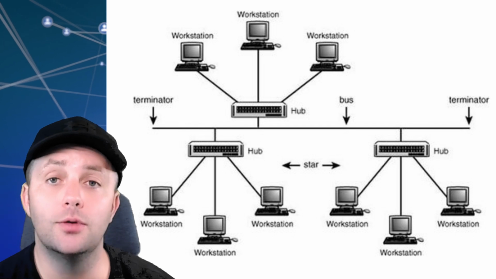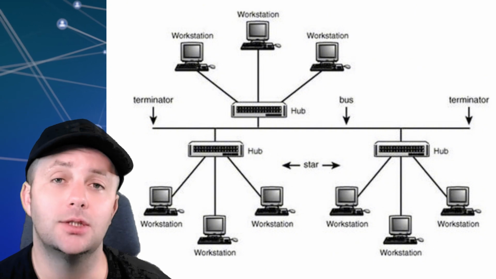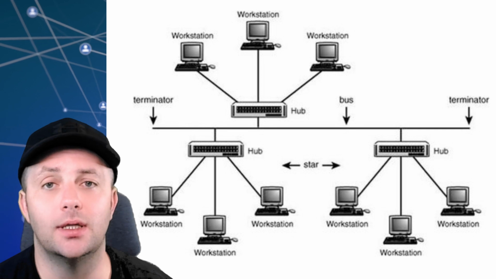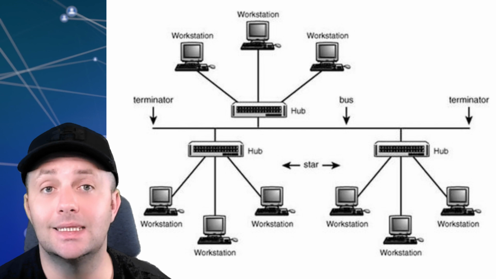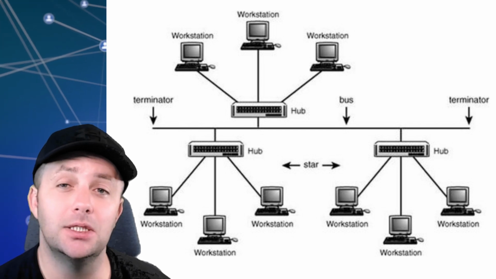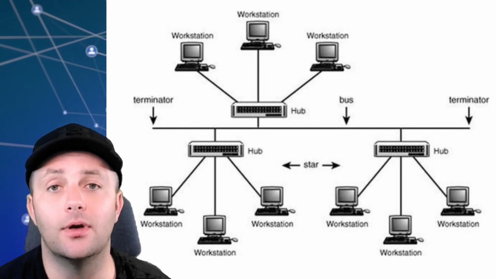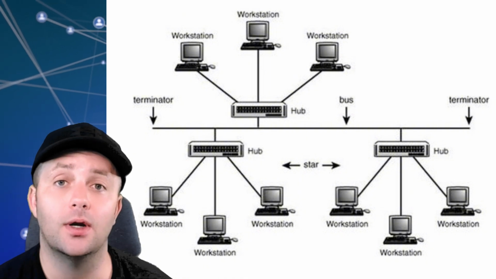Another common topology is the tree topology, which combines characteristics of the star and bus topology. In a tree topology, groups of devices are connected in a star configuration, with each group connected to a central bus. This hierarchical structure resembles a tree with branches representing different segments of the network. The tree topology is scalable and easy to manage, especially for larger networks where different segments need to be organized. However, if the main bus or a key segment fails, it can affect the entire network.